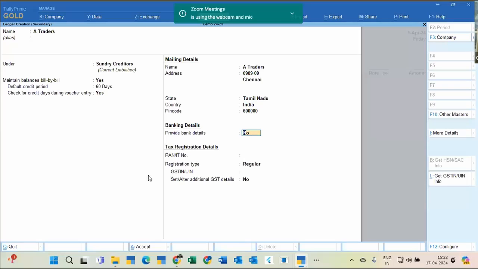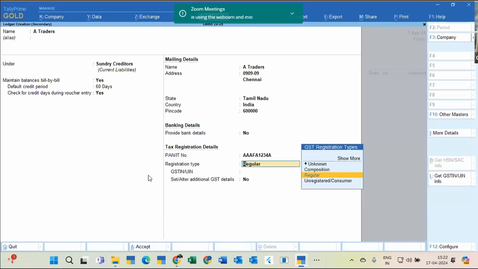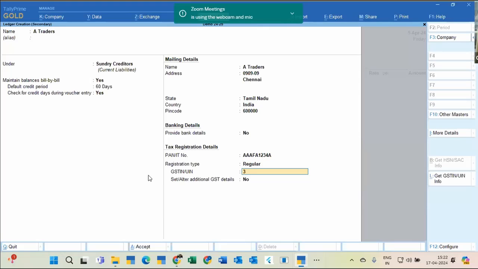Provide bank details. This is for the purpose of interaction with the bank details of the other party. If I have a PAN number of this particular person, it is a partnership firm. I'm giving some dummy PAN number, and this guy is a regular. If he is a regular guy, I have to give a GSTN number of this party.